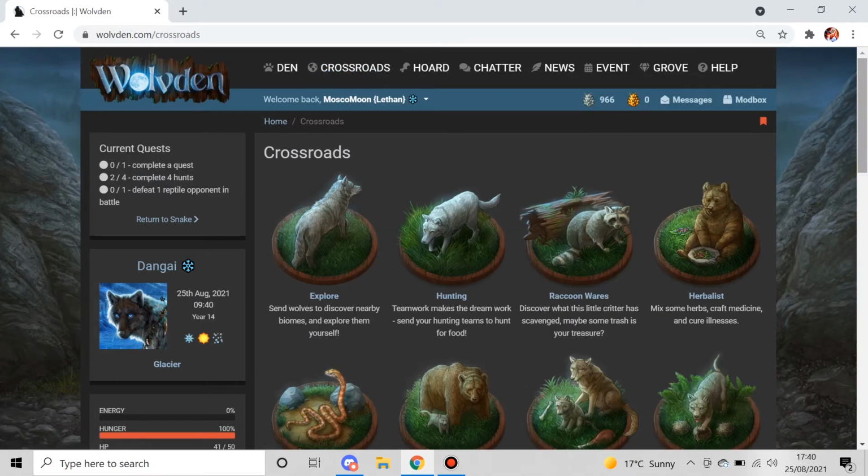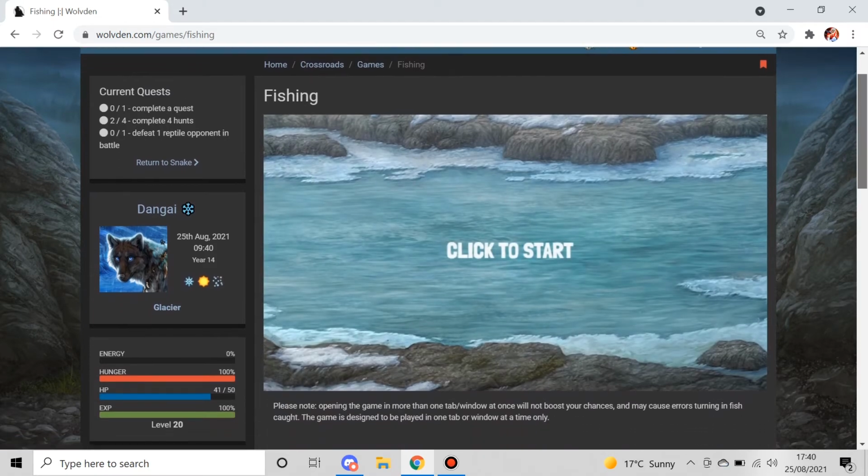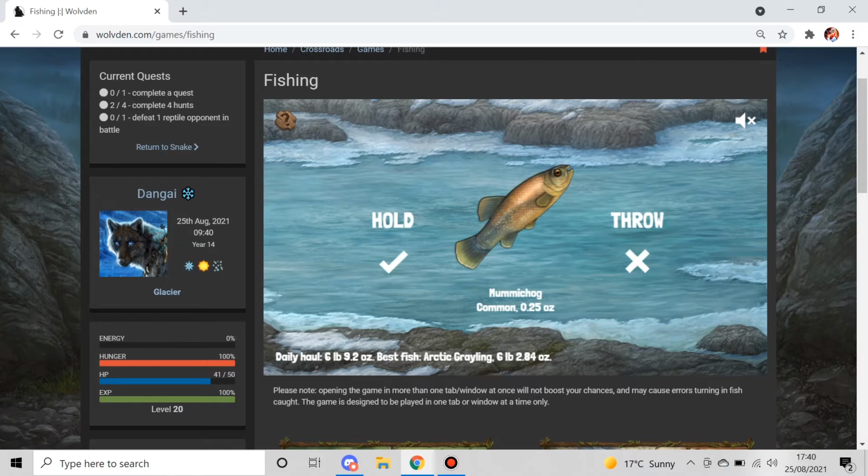Okay, another really useful way of getting food is using the games. Go in here, you'll see you've got the fishing game. This is another great way of getting food. A lot of people don't realise that, but this is a really good way of getting food. So when you submit a larger fish, and when I say a large fish, I mean, depending on the type of fish that you get, you want a larger version of said fish.